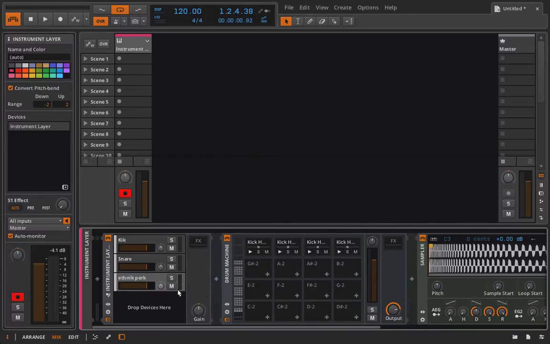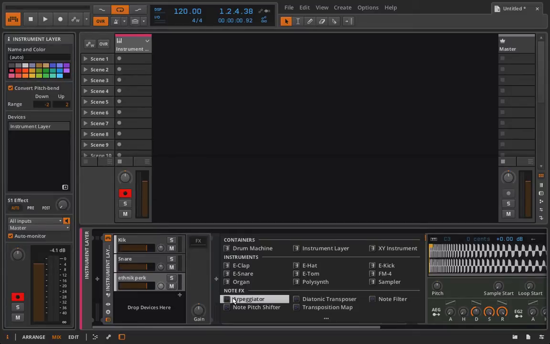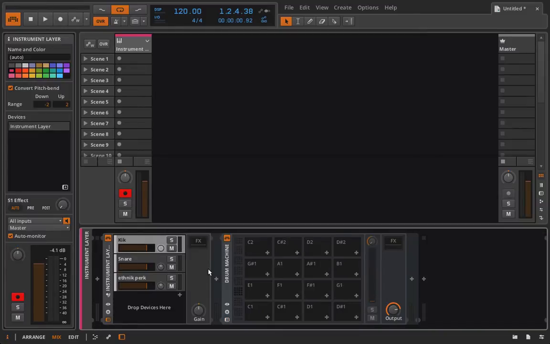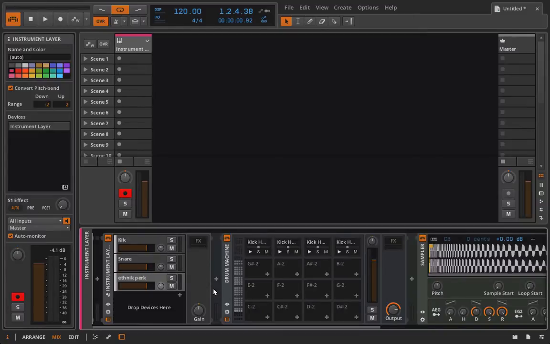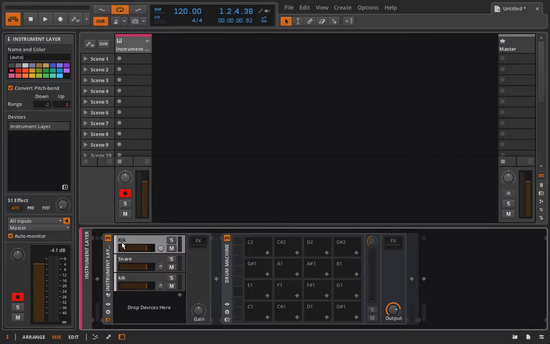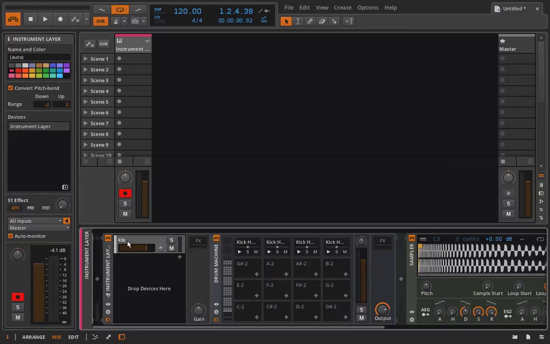All right, the next thing I'm going to do is, at the start of this, add in a note effect. I've got to make sure I'm on the kick one. Oh crap, I put this in the wrong thing. I'll rename this one kick, and we'll just delete the other two for right now. You'll see where this is all going in a second.